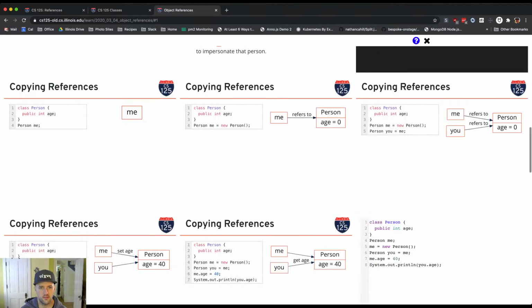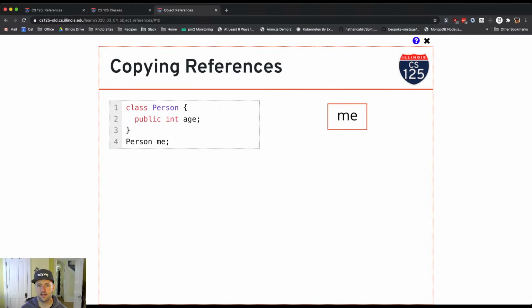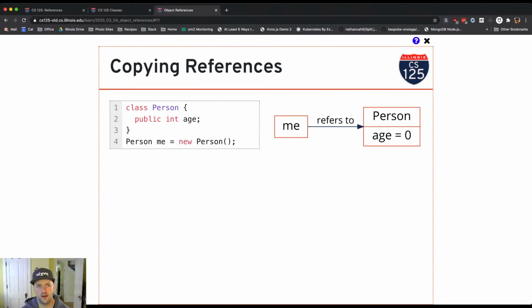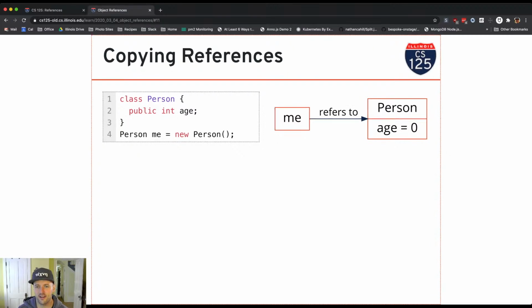So let's see here. For example, here, right? I think this is a nice diagram. I made it, so obviously I have positive feelings about it. But if you look at what's happening here, I've got two things. I have a reference variable named me, and I have this object over here that was created using the new keyword. And they really are distinct things in your program. They kind of live in separate places. But because we can only ever access this person object using a reference, it's difficult to think about them conceptually as being different. But they are, right?